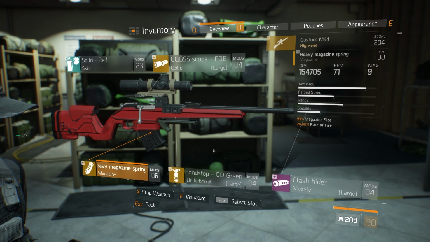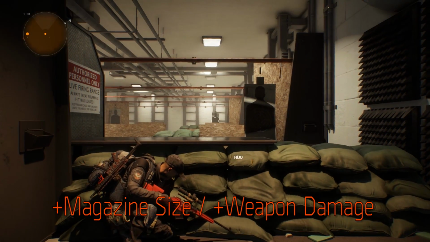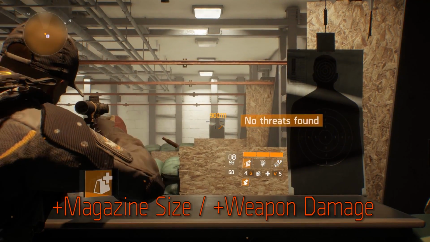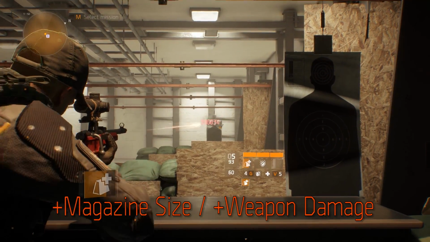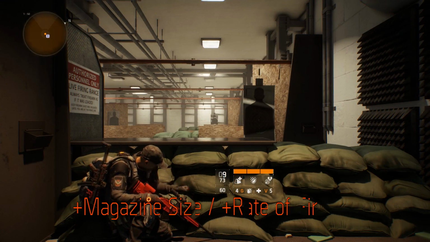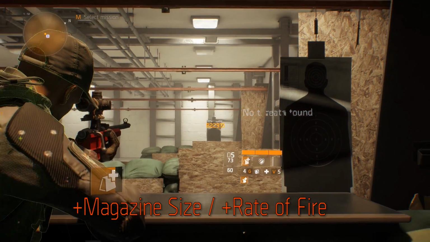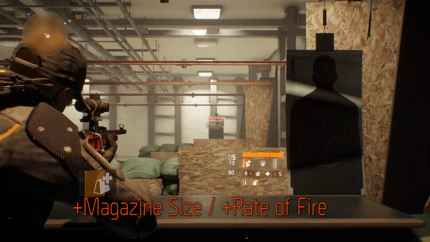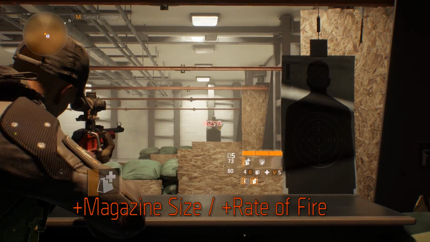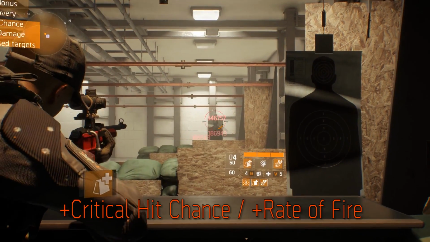For the magazine, this is where I think the most debate will probably kick up dust. Without the additional magazine size, I found in my tests that I was spending way too much time reloading this gun than I was shooting. And without the rate of fire, the gun just felt so much more sluggish than it needed to be in terms of how fast I was shooting out bullets. I don't necessarily need it to feel like an M1A, like semi-automatic that fast, but the rate of fire does so much to make it feel more powerful, more damage per second compared to the other mods that I've tried.